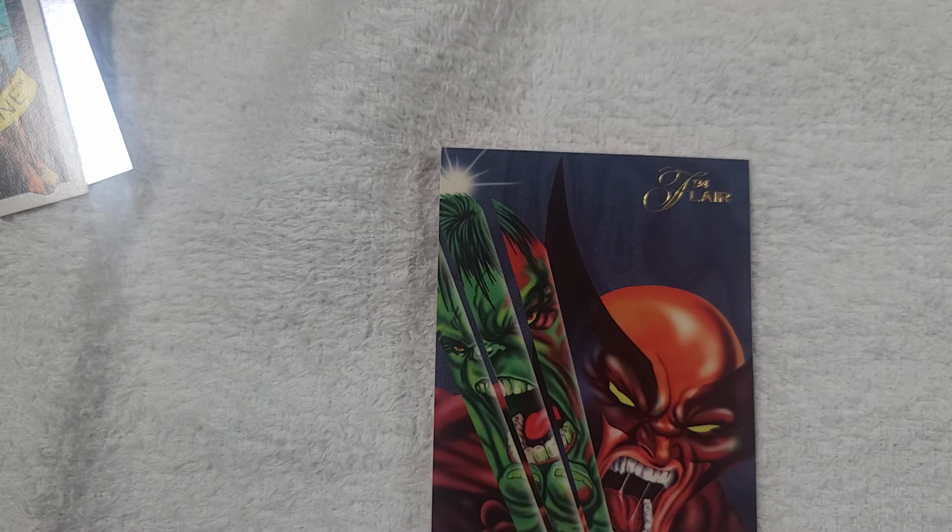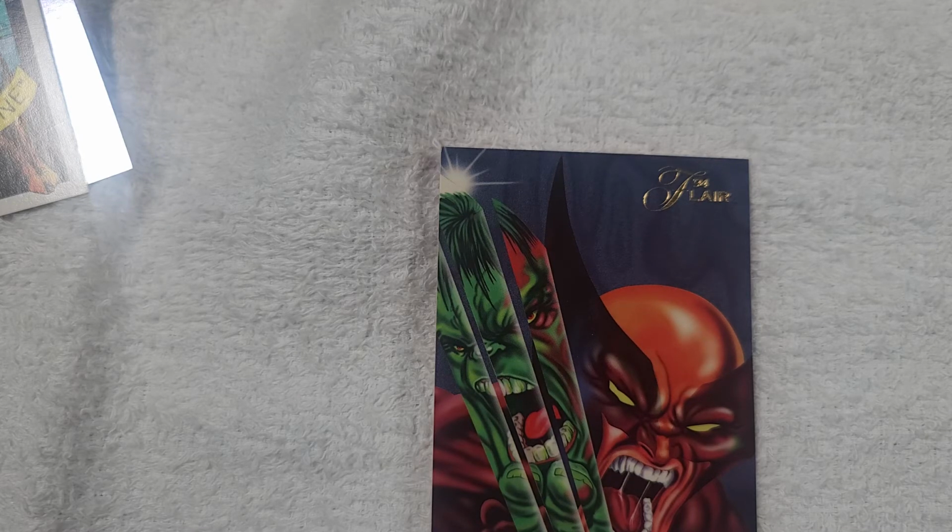Yes, you're watching a video, but I was relaying everything that I was seeing, so that when you are looking at your cards, you'll be able to do the same and say, oh yeah, I remember a card that is off-centered, or a card has a dent, or these many scratches on the surface or on the back versus the front. You should get a ballpark feeling of what your card is going to grade at. So we are going to be submitting these. We'll see what Carson tells us.